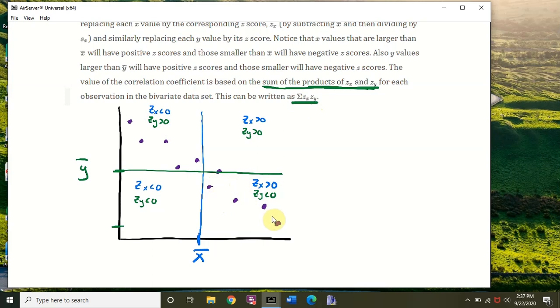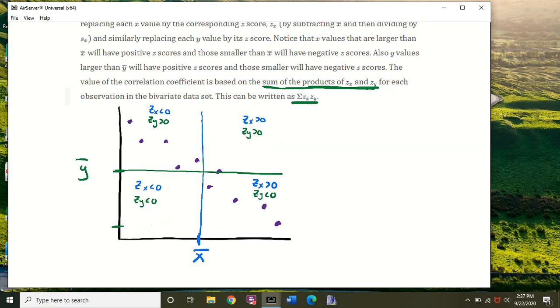So what you're going to end up seeing is that when the data tend to go down and to the right, we typically have negative r values, because these products come back negative and we add a bunch of negative numbers together. If, on the other hand, the dots were basically going up and to the right, we'd have a bunch of positive products of z-scores: two positives multiplied is positive, two negatives multiplied is positive. And so when the dots tend to go up and to the right with a positive slope, you're going to notice you're going to have a positive r value, okay?